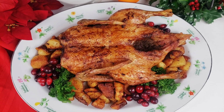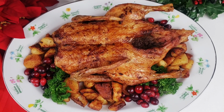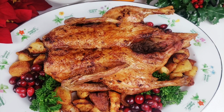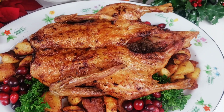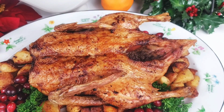Second step, pat dry the skin of the duck with a paper towel to remove excess moisture. Moisture is the enemy when it comes to crispy skin. We want this duck skin crispy and rendered. So guys, let's get started.